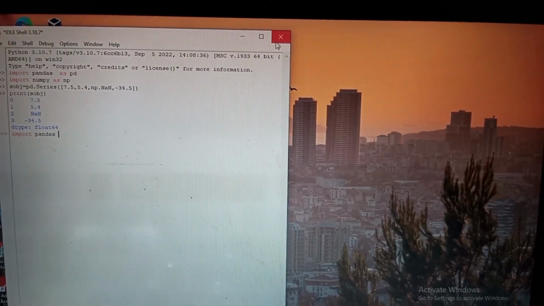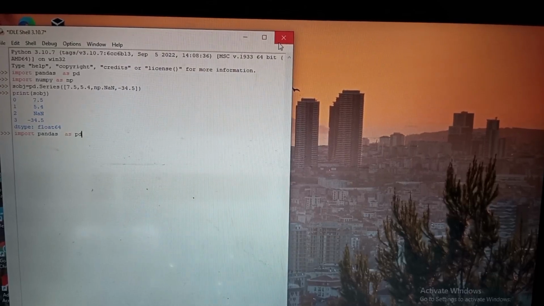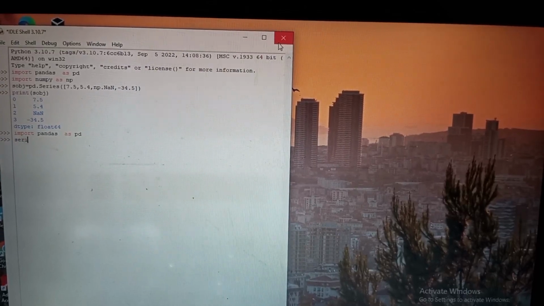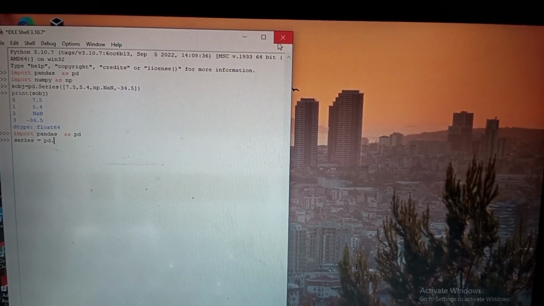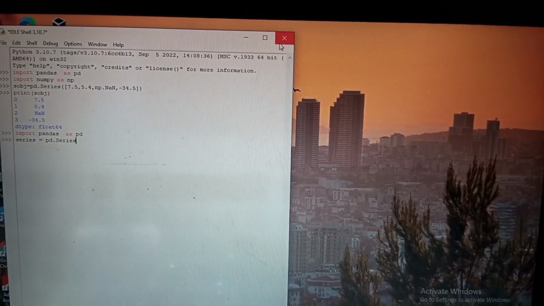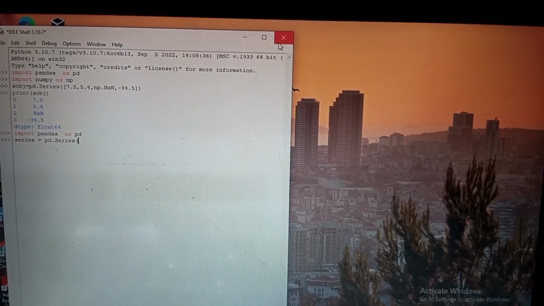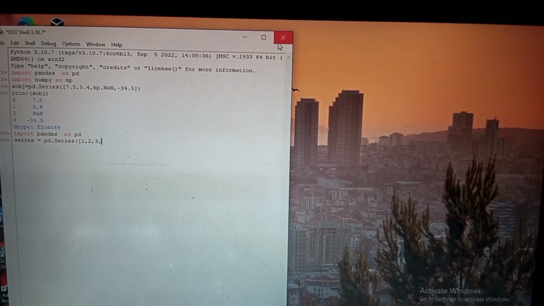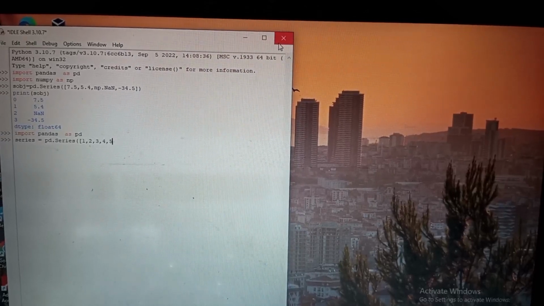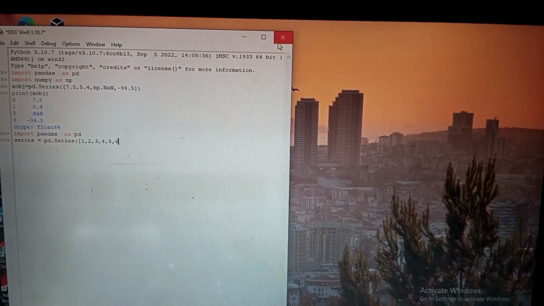Let's go for another code. I am entering here import pandas as pd and pd.series. I am entering normal digits.